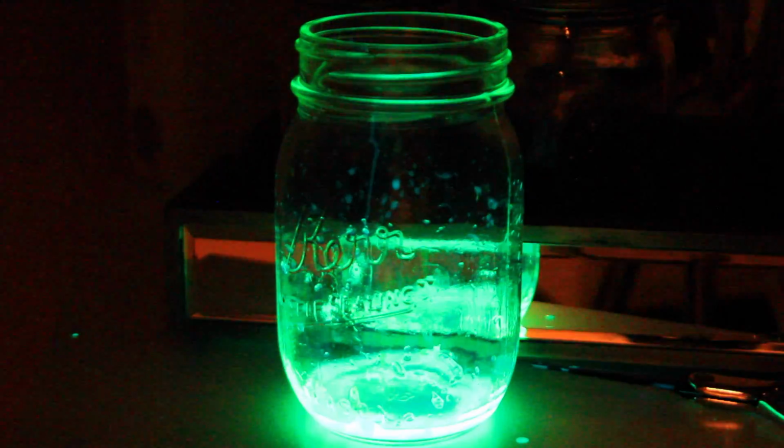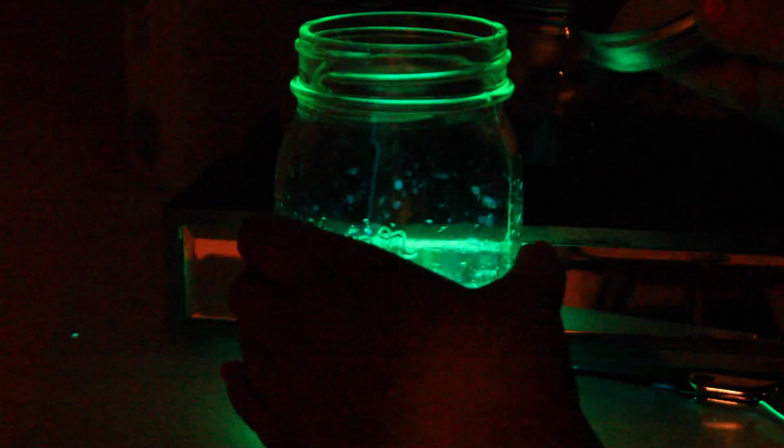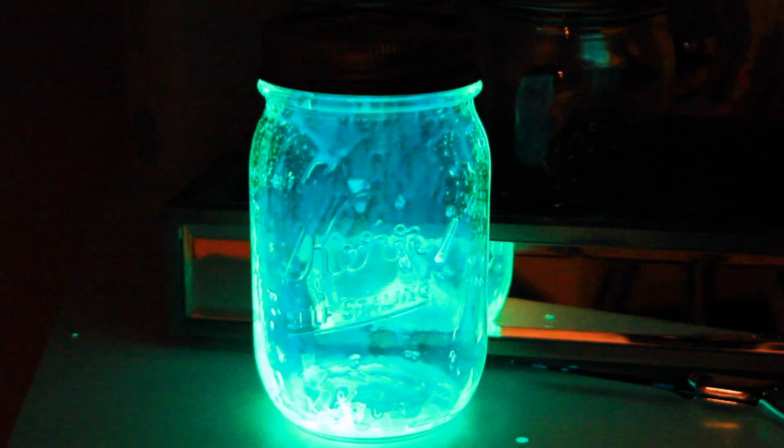And you're basically just going to put that in there, and then I did add some glitter into mine because it allows it to stick onto the sides of the jar easier. And then you're just gonna shake it up and you've got yourself some awesome glow lanterns. This is perfect for a nighttime pool party. I was obsessed with this one, you guys, just absolutely obsessed.